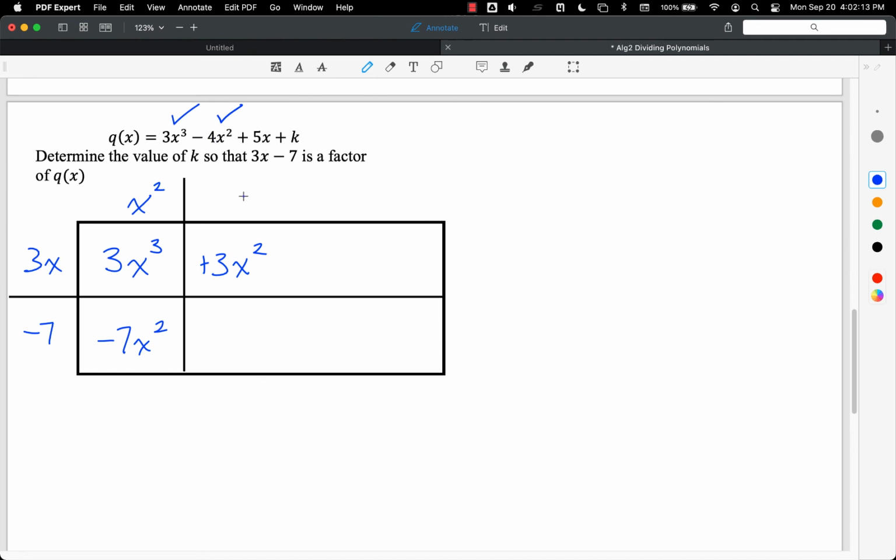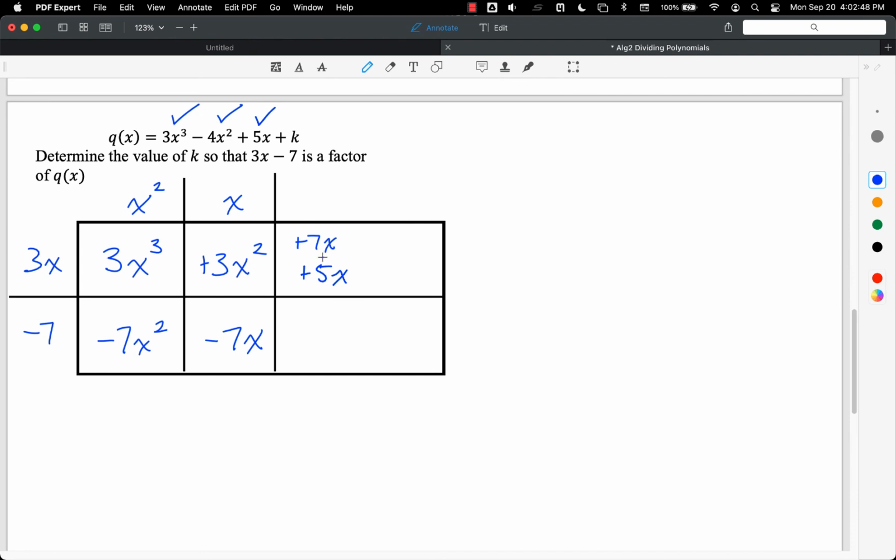Well, what must this column be in order for this to multiply by 3x to get 3x squared? By x. And now that we have that column, you can say x times negative 7 is negative 7x. Good. Next column. I am going kind of fast because I assume you know what you're doing from the previous problems. I apologize if I am going too fast. Okay, well, we need to check off this 5x. We have negative 7x, which is going the wrong direction. We need to undo the 7x. We need to add 7x, and then we need to add another 5x. So these two cancel out and go to 0, and then we need to add another 5x here in order to check that 5x off.